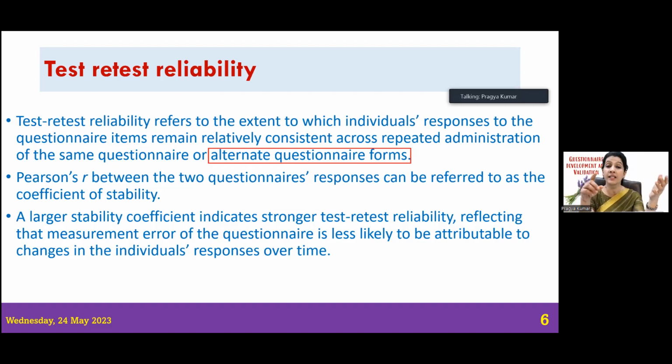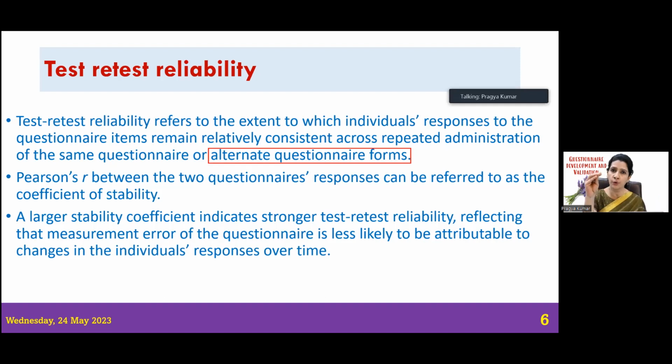That item is measuring the same construct, because you have gathered those items from a very rigorous process of expert review, and that again is an iterative one. So if you choose some other items from that pool, you will have two questionnaires developed by the same expert committee. And if you administer these two, that can also be one form of reliability testing, which is known as the alternate form of reliability.